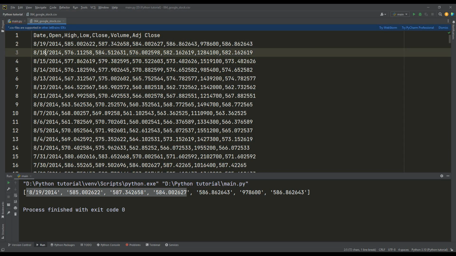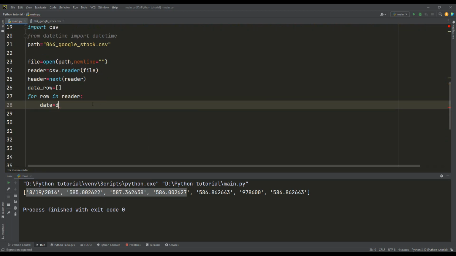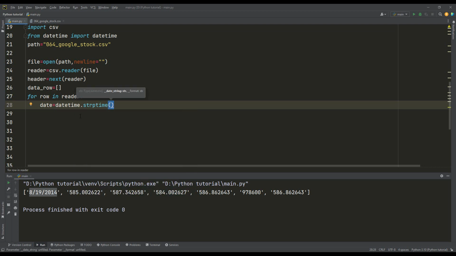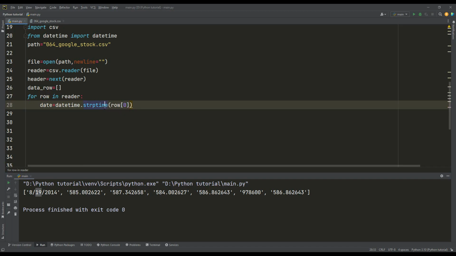As I look at this row, I see that I have a datetime object, I have a float, later I have an integer, then I have a float. So the first thing is to say the date is the datetime object. How can I convert this string to a datetime? I use strptime, or string parse time, which will accept the item located in row 0, which is the index of the location. So it will be row, and this is location 0. This is the object that will be converted by strptime.